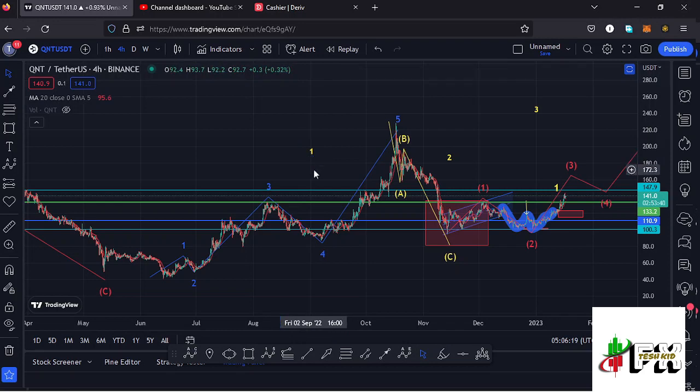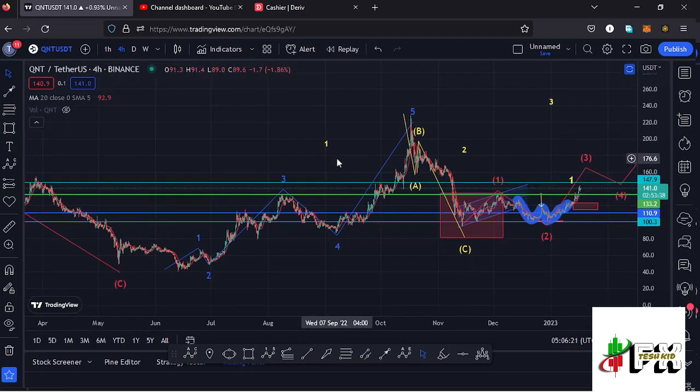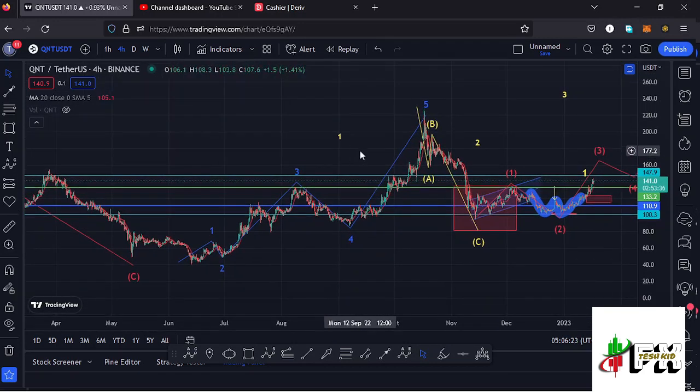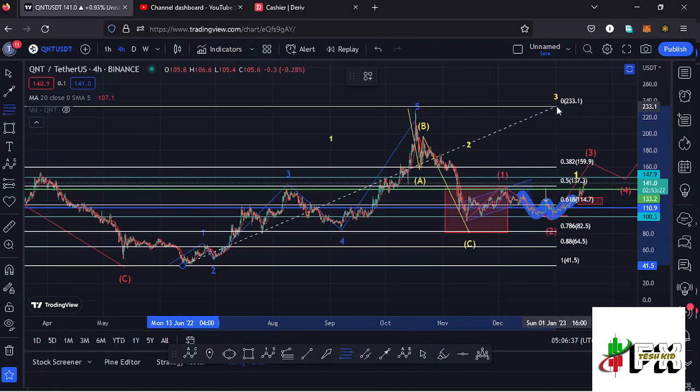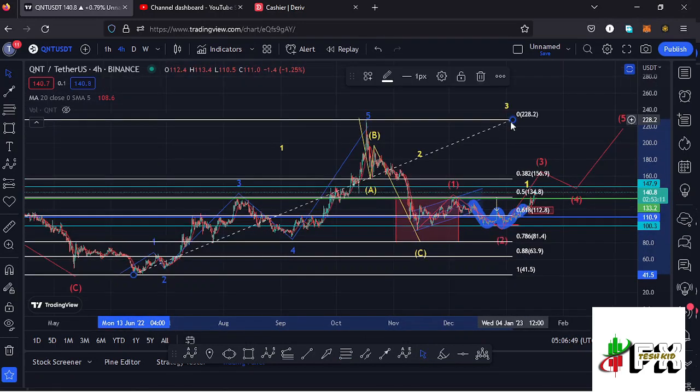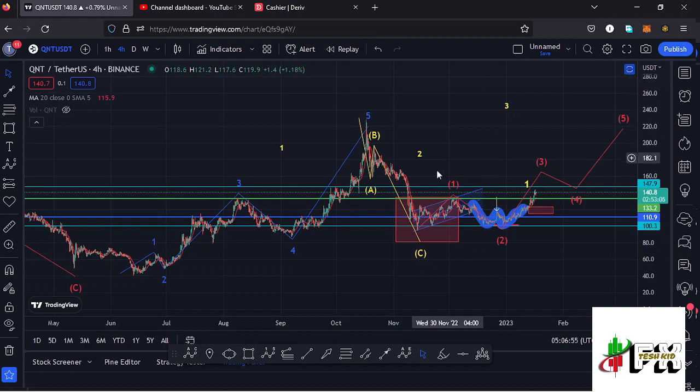After seeing the formation of that higher ED12 count 1, what we expected next is a retracement to the lower side in the formation of a higher ED12 count 2. Using the Fibonaccis, I had sketched out a minimum retracement area to the lower side in the formation of this wave 2, connecting them from the low of the first wave to the high of that wave 1, and that gave me a minimum retracement area between the Fib level 0 and the Fib level 0.78, which is a target area that we have fully maximized.